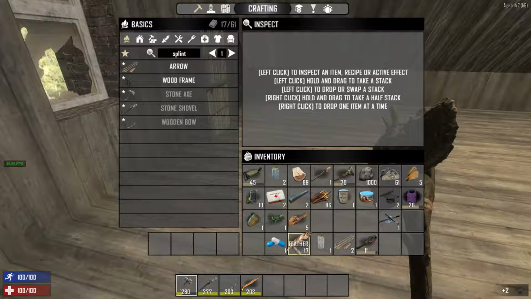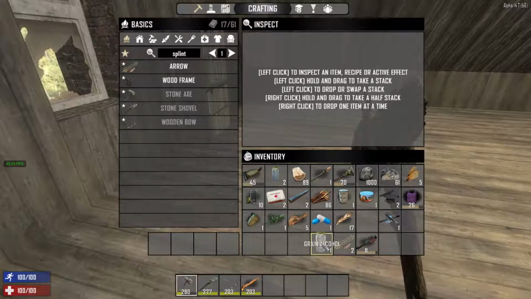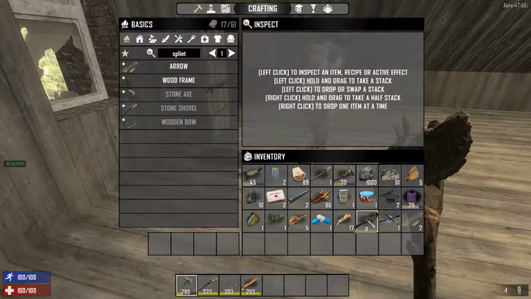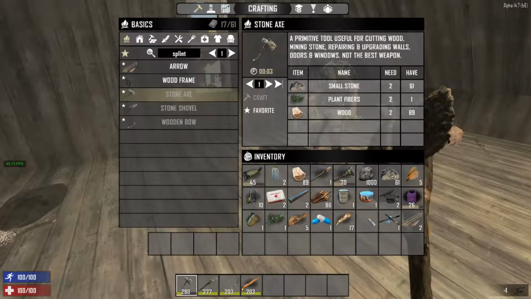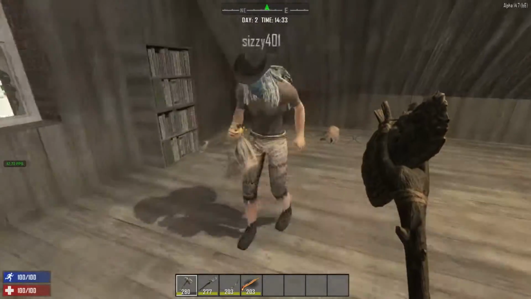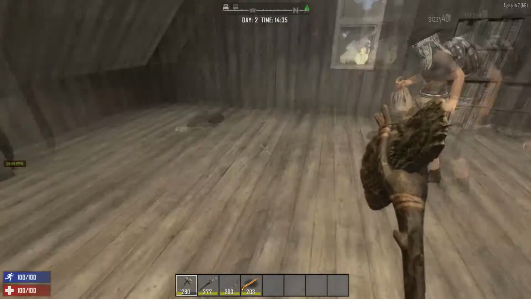By the way, here's something for metal and stuff like that. If you finish a can of food, you get an empty can. Well, what you can do is scrap the empty can and get metal. I don't need this club. How do I do that? You click on the can, and you click scrap. And you get scrap metal. Cool beans. How about glass? No, you can't do anything with that.